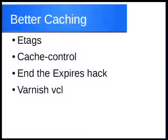And yes, I checked the REST servers. Headings are still no cache and the expires. There's also e-tags coming on the scene as another way of managing caching. And there's some complex interactions between these three things, and they all can seem to do the same thing. And so we should have conversations about how we want to use those.